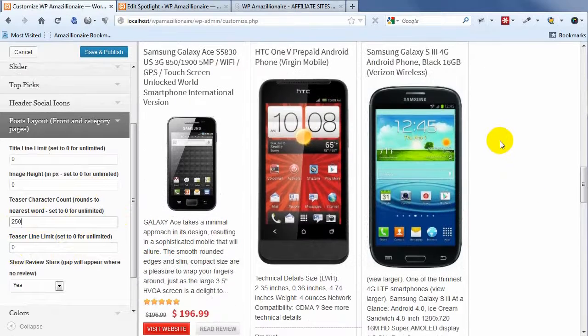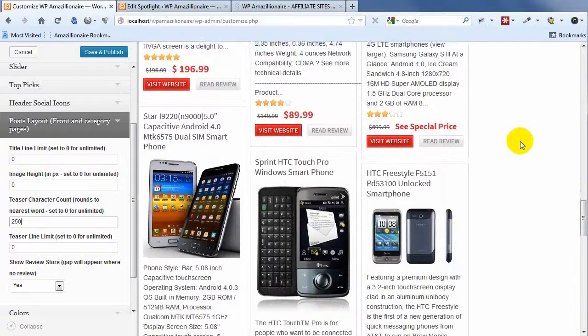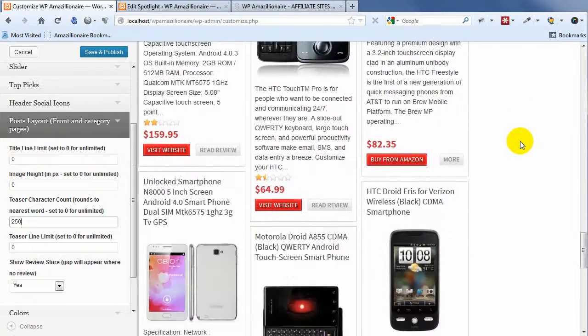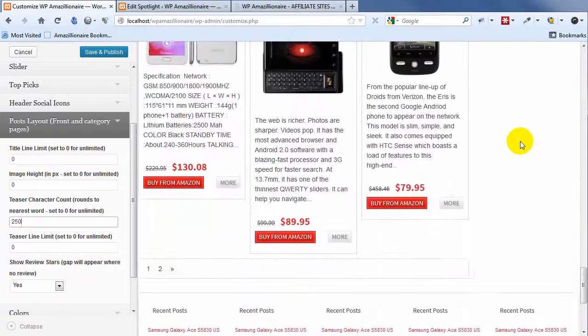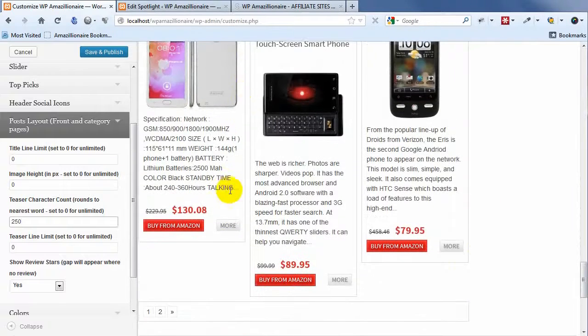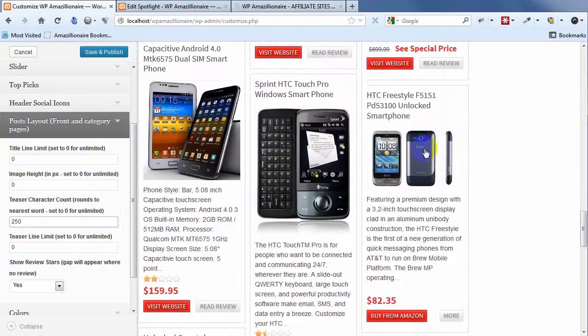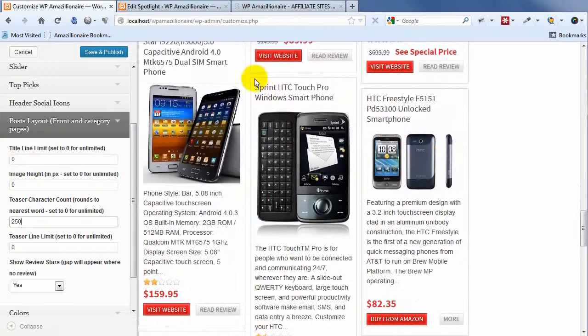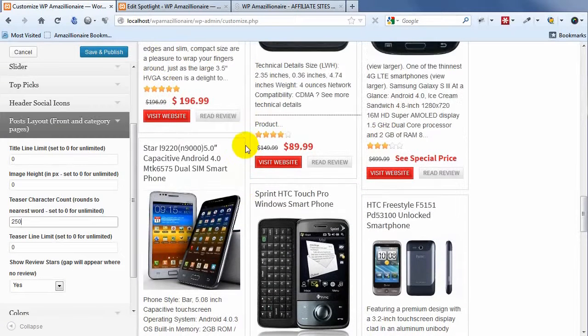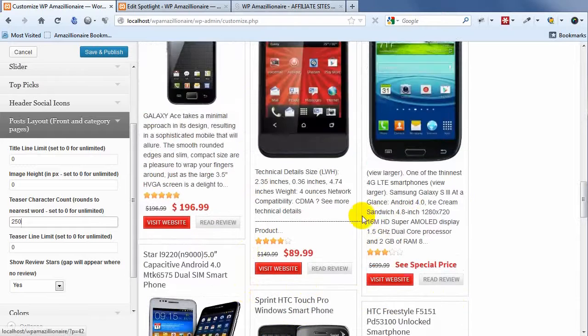So there you go. You've got full images, you've got full titles. You can show all of this. And even despite the fact that you don't have evenly matched post heights, we use a technology called jQuery Masonry that makes everything tile together beautifully. So even though you've got all of these different heights, everything is seamlessly fitted together into a beautiful layout.